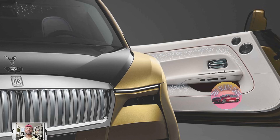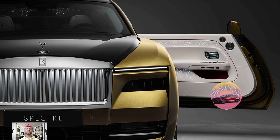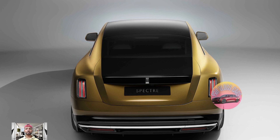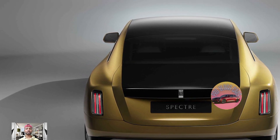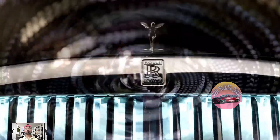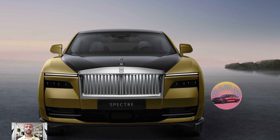When the Spectre is done, it will be like a dream come true, proving Charles Rolls right and marking a major achievement for Rolls-Royce. The Spectre is not just important for Rolls-Royce but also for electric cars in general — it shows that an electric car can be just as good as a regular one. Because of this, Rolls-Royce says that by 2030, all their cars will be electric.